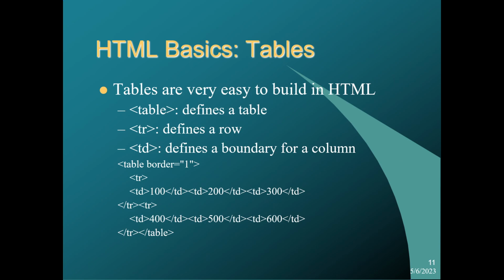Tables. Tables are very easy to build in HTML. It defines a table. In a table, we can create text boxes that contain one line of free-form text entered by a visitor, typically used for things like names and addresses. Each text box is represented by an input tag with type text assigned. The name attribute is used by server-side scripts to retrieve the value a visitor enters in the text box or that you pre-populate with a value attribute.